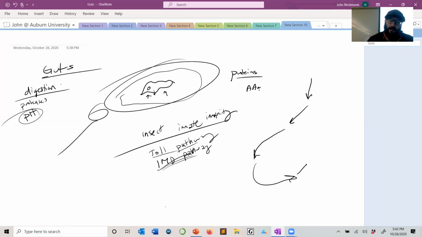Okay. There's also, you do want to know this, because this is very important in insect biology, it comes up all the time. There is a type of protein that insects make called AMPs. What do those stand for? Do you know? Antimicrobial peptides. Yeah. So there's actually genes in the insect chromosome, and they code for antimicrobial peptides.